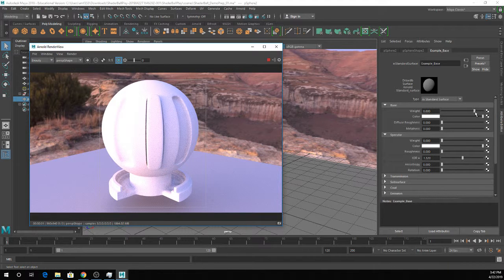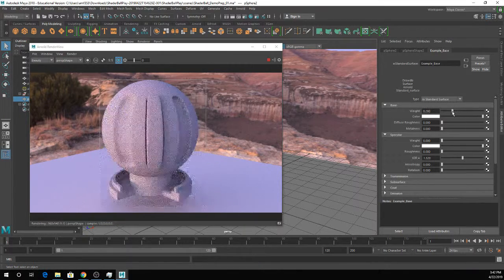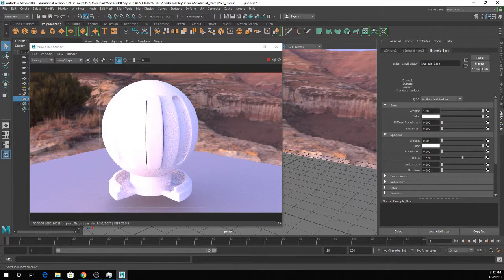So the first thing is weight, and that's more or less how strongly the base texture comes through. A lot of times I just ignore this. It comes set at 0.8. Sometimes I leave it like that, sometimes I fiddle with it. The one thing it is useful for is if you have a certain object that's blown out, like this whole side is totally white.